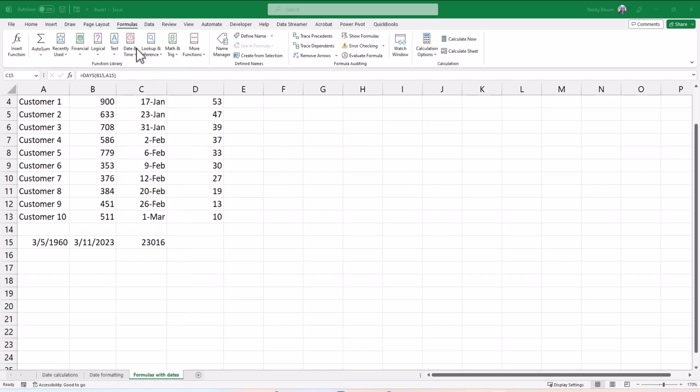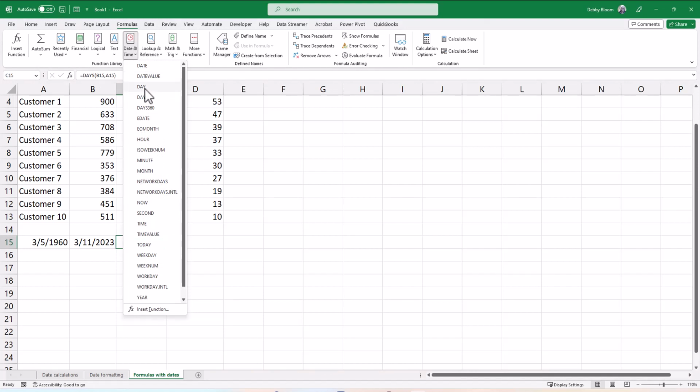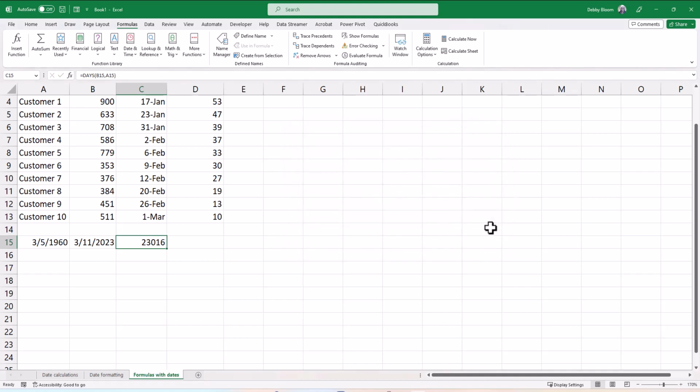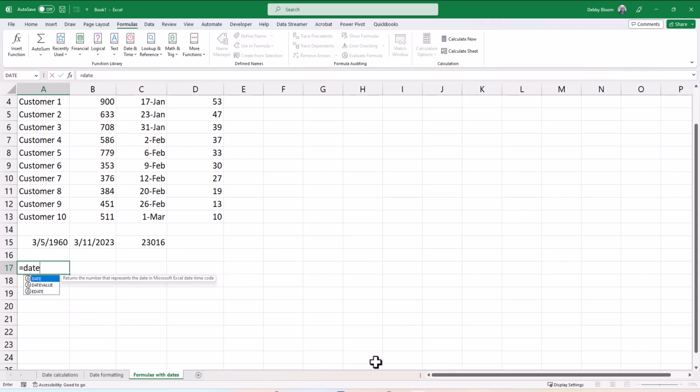is a function called date, if you want to use a date within a formula. So I'm going to click date for right now, and notice my date is year, month, and day. I actually need to cancel that. So now let's assume that I want to see what date it would be if I was alive for 10,000 days. So I'm going to take equals date.